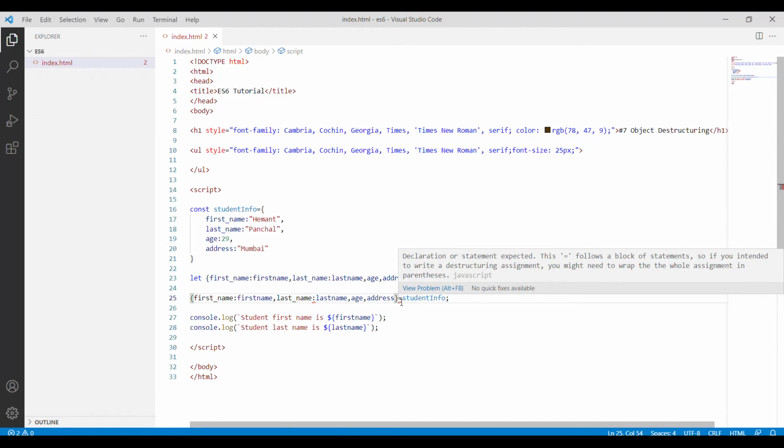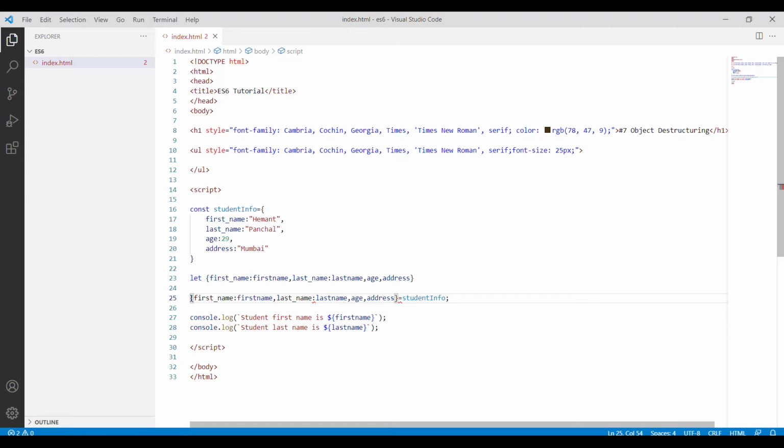This is not allowed because it is considered an object. When you start with curly braces, it is considered an object. To solve this problem, we will wrap this entire statement in brackets.